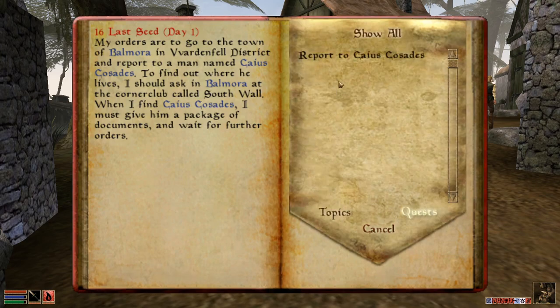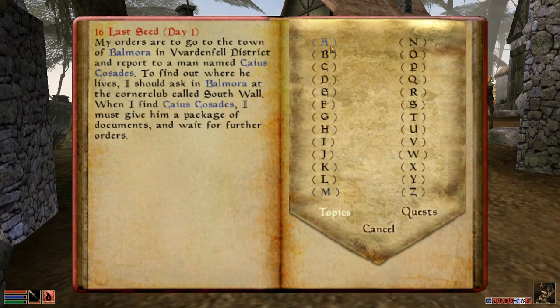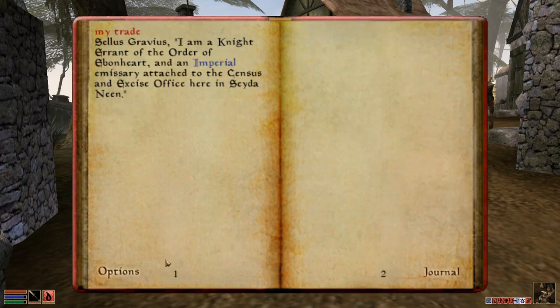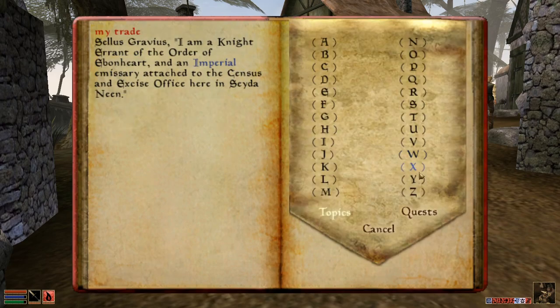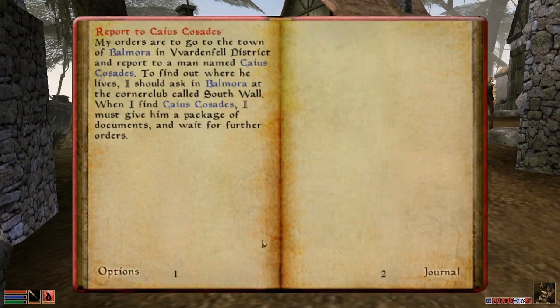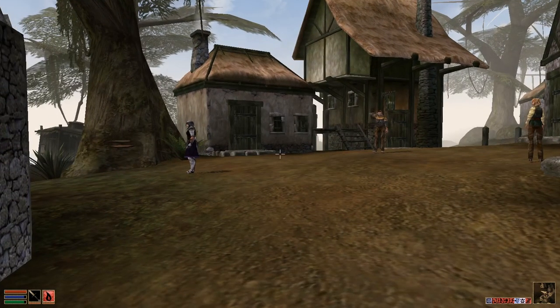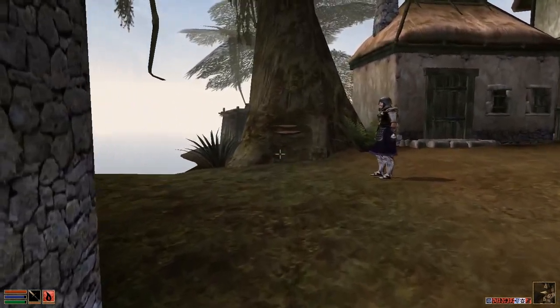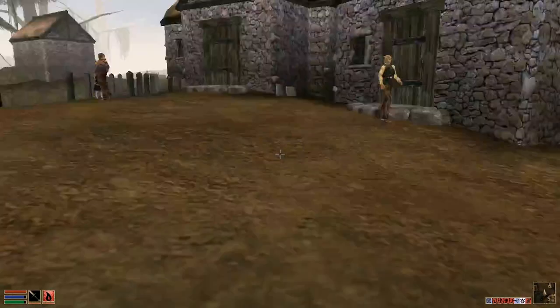And yeah, so you have quests. Report to Caius Cosades. You can sort by topic, anything you've learned about. I think, like, show active, show all. I believe, can you type in this? No, you can't. Well, that's shitty. Excuse me. I'm sorry. I recommend you keep a pen and paper nearby when you play. A lot of people to talk to, a lot of things to do.